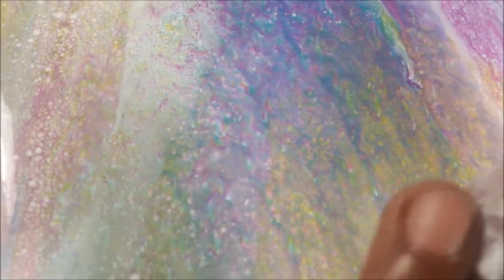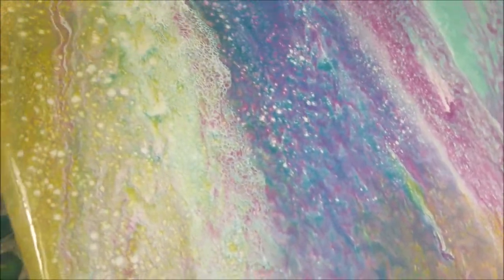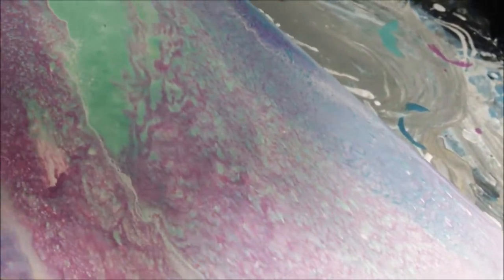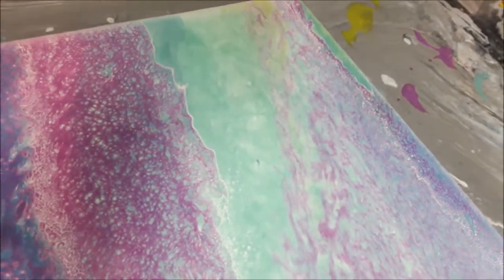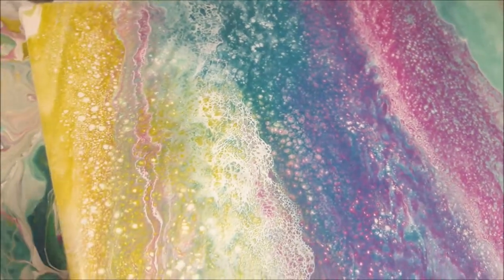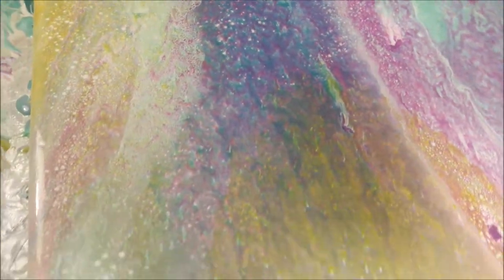Super cool here guys, how it blended — it looks very pearlescent, it doesn't look muddy at all. The colors are just laying right on top of each other very nicely. The purple flash with the aqua and the blue didn't do so much; it had these kind of weird effects come through. And the aqua, which is a great color if you're doing water, nothing happened. So basically from my observation with the pearl pour, it is the purple flash and the green flash that seem to be more cell reactive. But overall, compared to other paints I've used, they're not cell reactive at all.